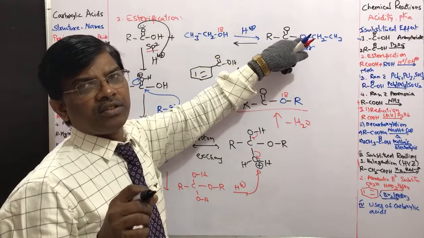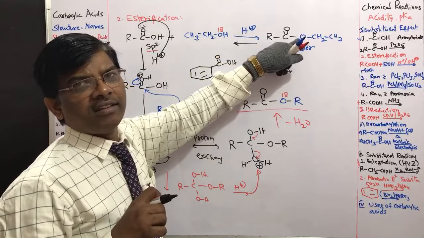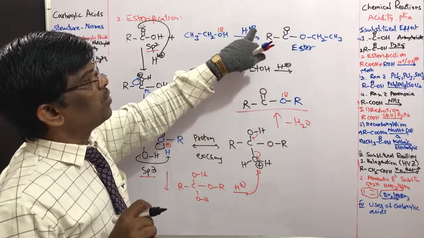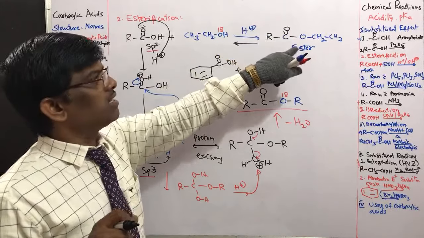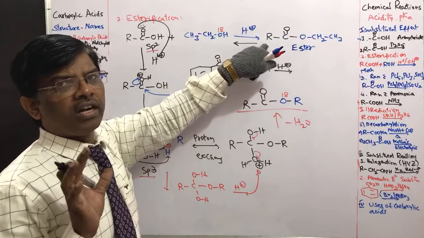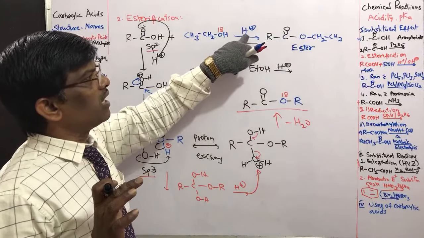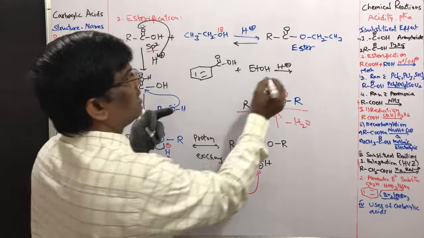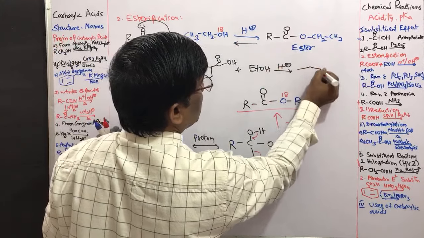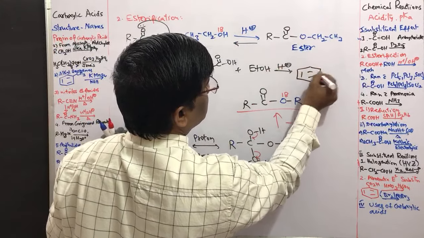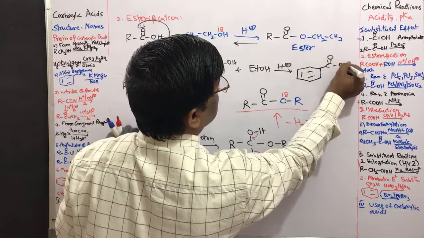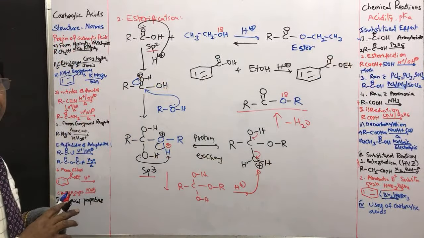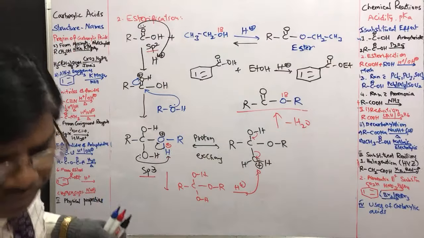Yes, there are techniques, like using the Dean-Stark apparatus, and those are synthetic techniques. Don't worry. So at this stage, use H plus ions and see that there is ester and there should be no water. So you should not write water here. If it is water, it is a backward reaction. So this is going to form ethyl benzoate. Like this, you are going to get esters. Right, students? Next.